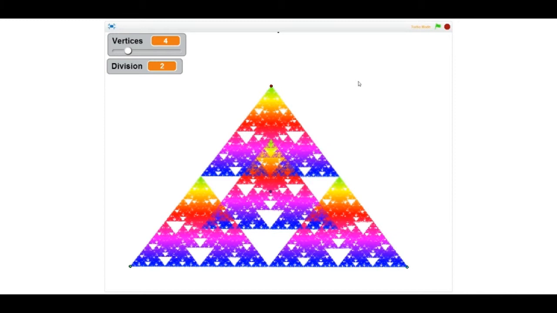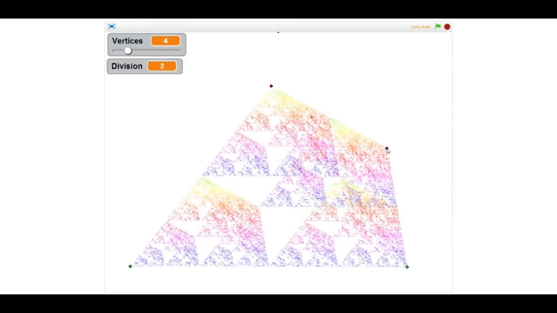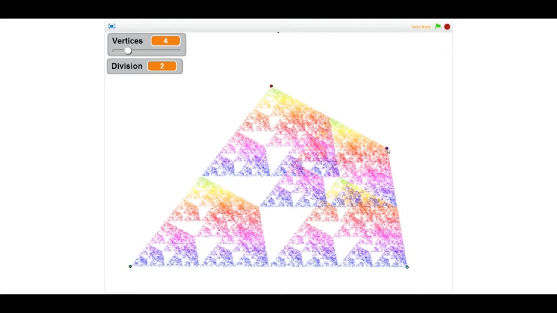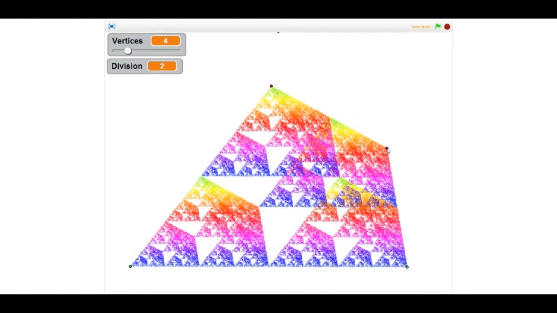So what would happen if you put it on the outside? So we can try that. And I'll just put it at a random point on the outside. So what starts happening is another very strange thing where you see the self-similarity of fractals really show themselves. You have this sort of, I guess you could call it a kite, and the shape is repeated, and you can see that shape within the shape. And triangles are also taken out of the area, which is pretty cool in my opinion. And so that's what would happen with 4 vertices.